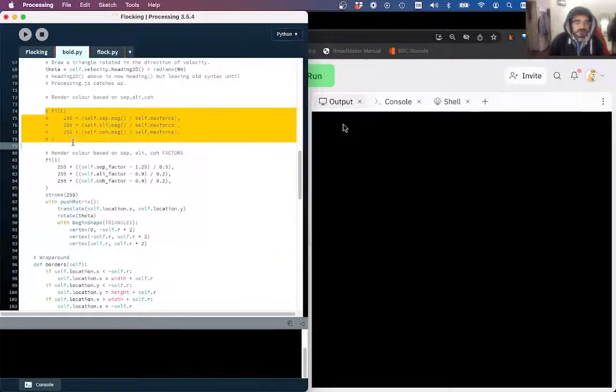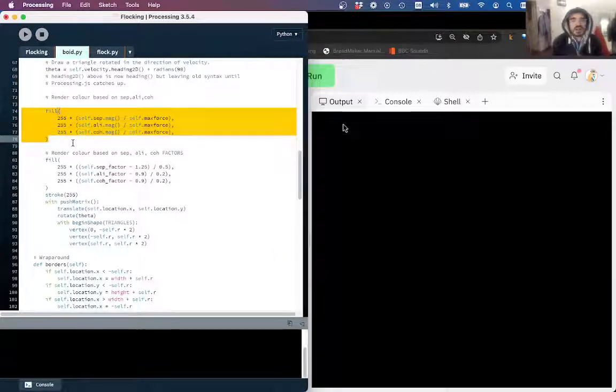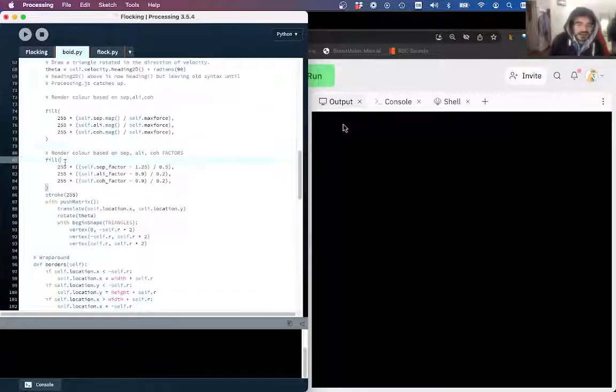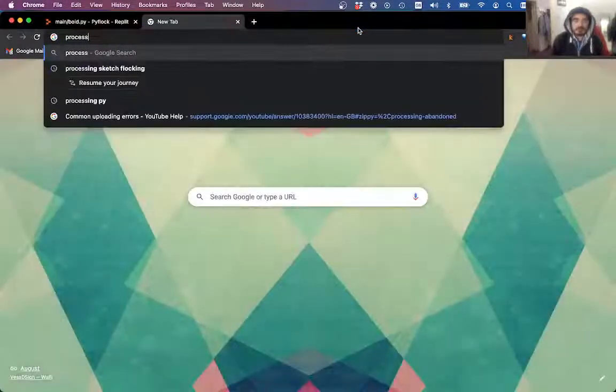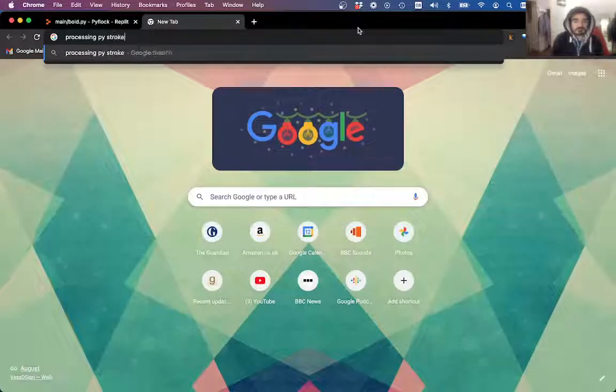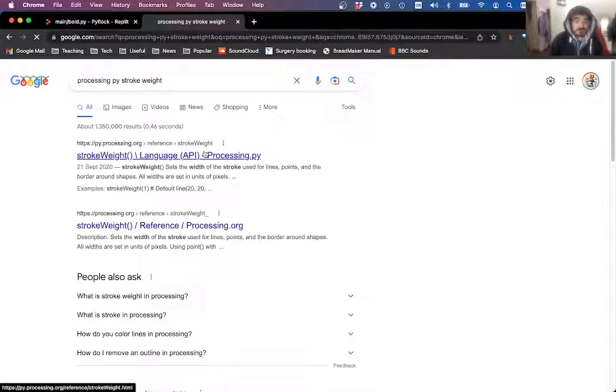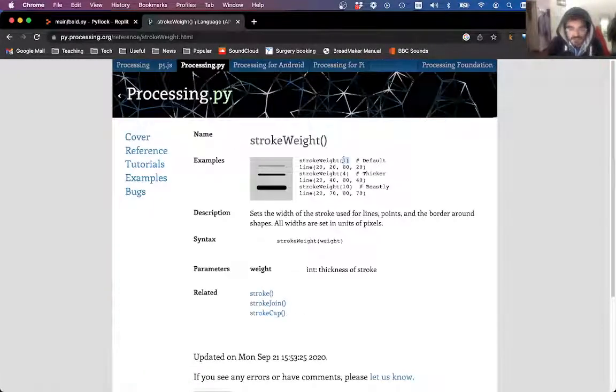So I'm going to go back to rendering the fill. Is it? Yes, it's the same shortcut. And instead, this is going to become the stroke. So I don't want 255, and then I'm just going to quickly go to the documentation. Stroke weight is how we call the thickness of the line. Stroke weight. Well, fair enough. So that's a 1 by default. I'll go up to a 3, maybe not a 4, because my boids are quite small.